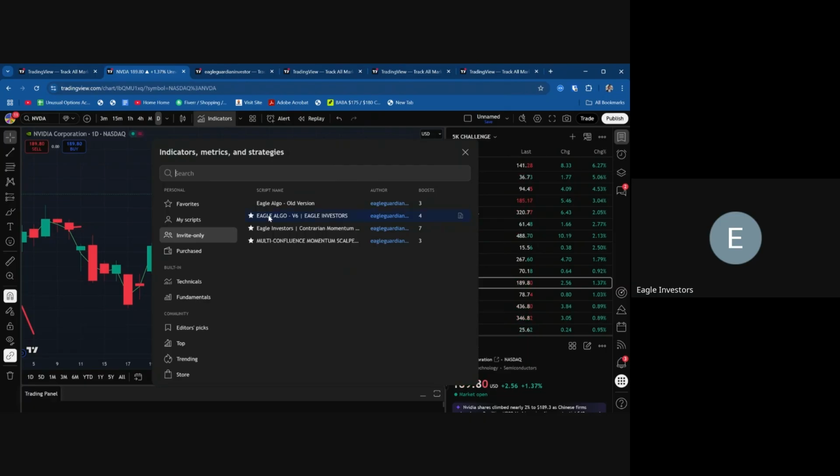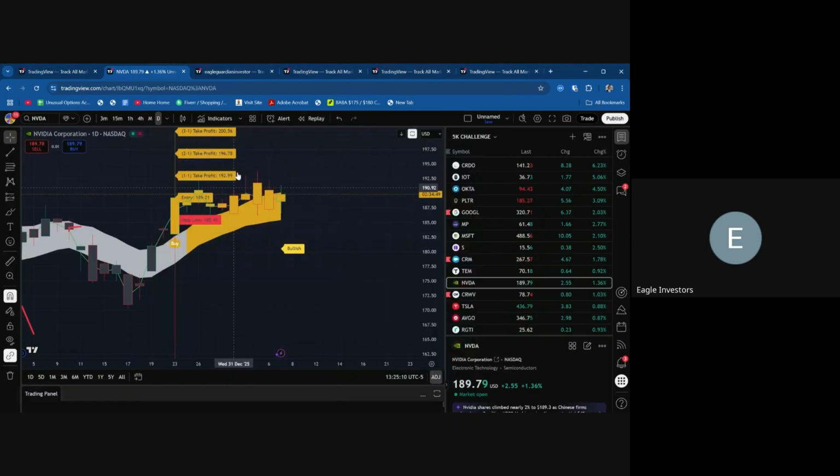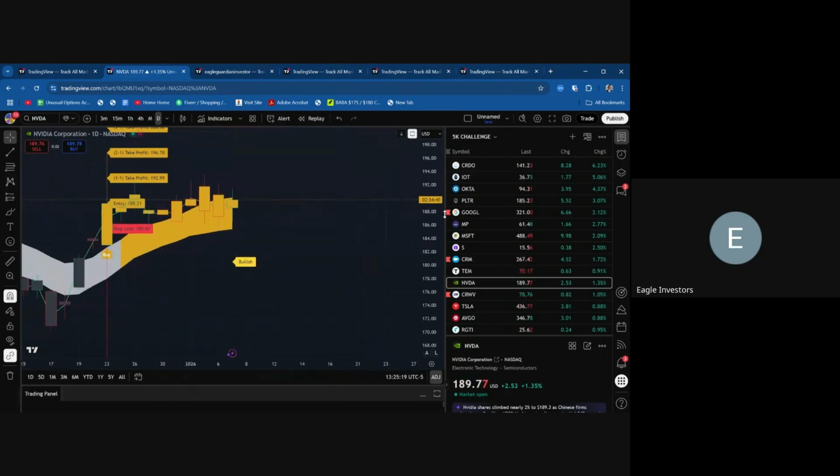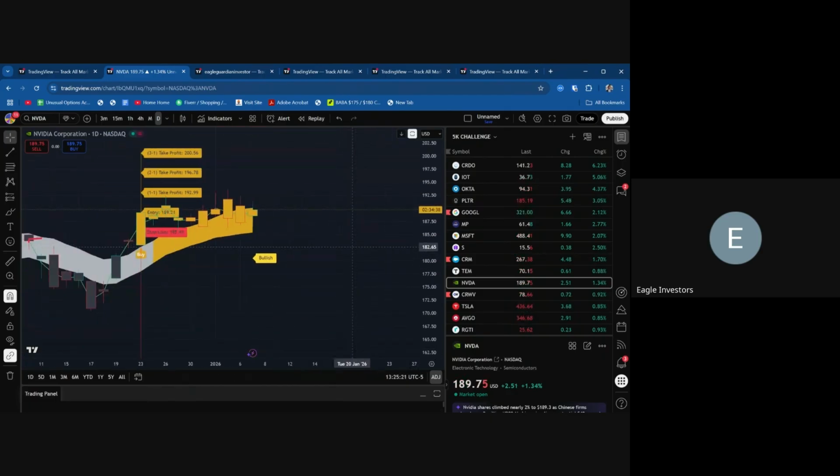It can take a little bit of time to process, a little bit of time to load, and you should see the back populate, just like you just saw right there, where we saw kind of some gold that came up here and some red and some colors. Obviously, something happened to your chart much more than even just drawing a line, right? So that means obviously the Eagle Algo has been activated.